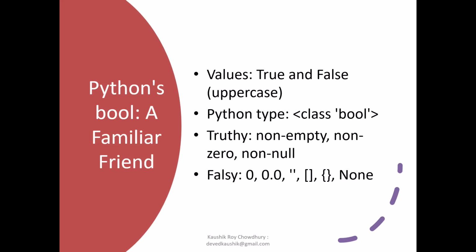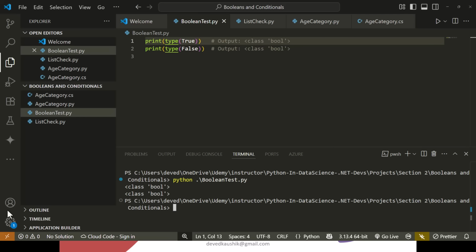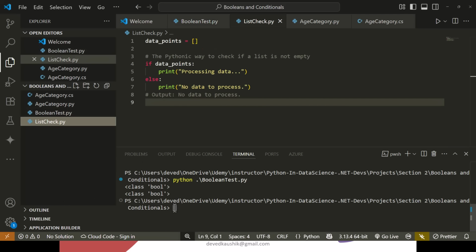So let's go back to our Visual Studio Code and look at this list check. Alright, it's a very easy snippet to understand. data_points is an empty list, and if data_points, then print processing data. If it is not empty, then else, no data to process.